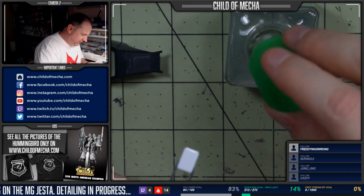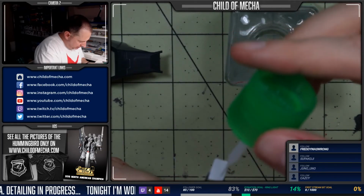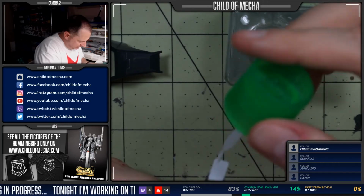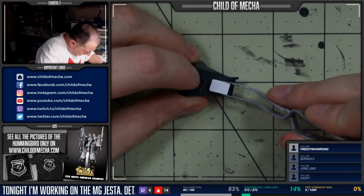All right. We need to wipe off some of the excess because I think I put a little bit too much on here. I'm going to wipe some of that off. There we go. Now she's looking good. Now we're going to put this piece on, on camera, hopefully.